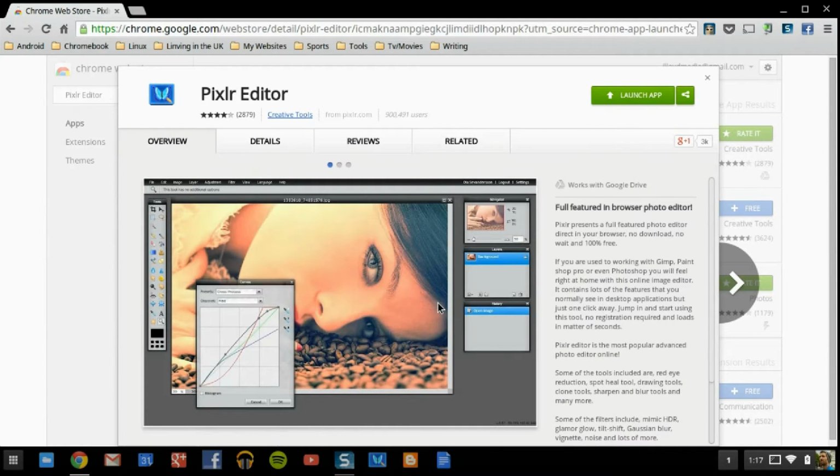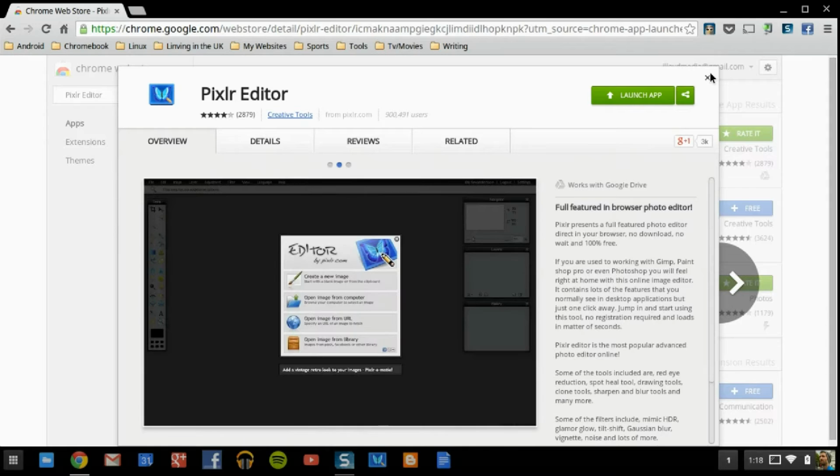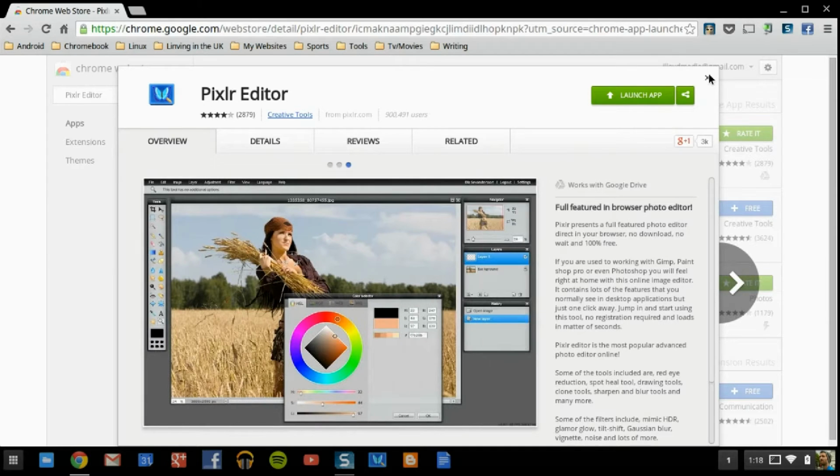It's very simple to use, and Pixlr Editor is going to be just for the quick and easy stuff. So when I create topics for some articles or something like that, and I need to just take a free-to-use image, and all I have to do is mod it just a little bit, I'll usually throw it in here, and that's how I get my images modded up for some of the articles I create.